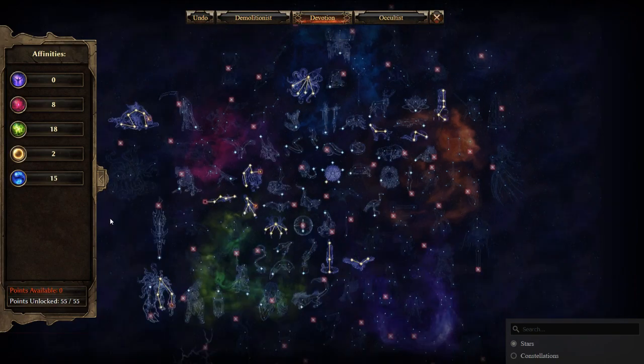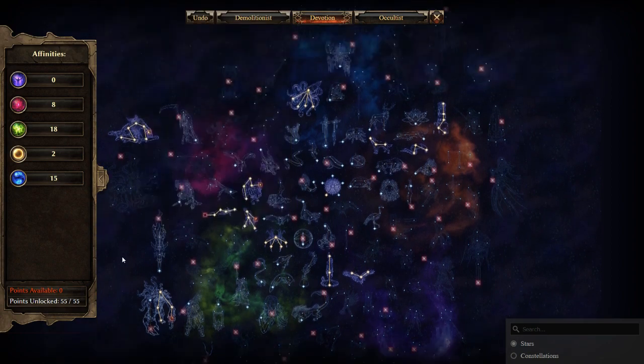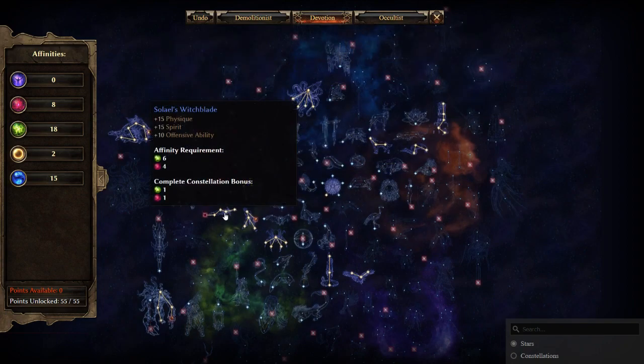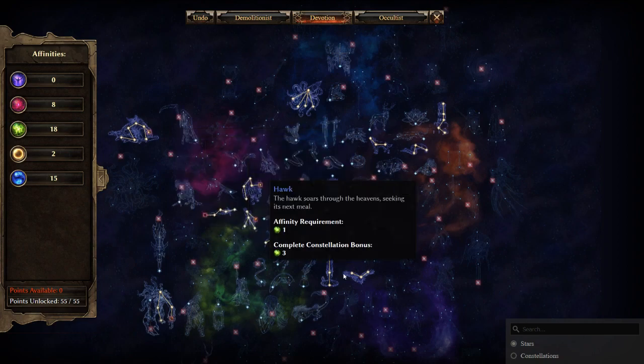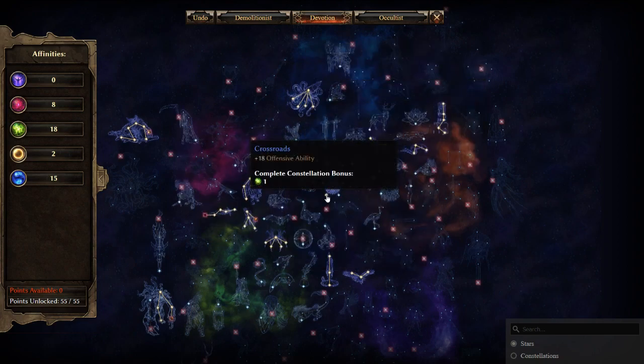Now usually an endgame devotion page will look something like this. These are my Pyromancer devotions for my Obsidian Dream Chaos Pyromancer. And for example here I have 2 tier 3 devotions, 2 tier 2 devotions, no, 3 tier 2 devotions actually, and 7 tier 1 devotions, and 1 point here in the crossroads.